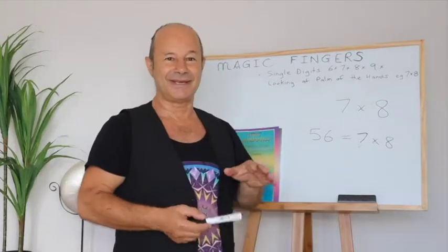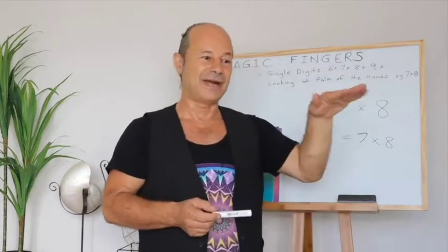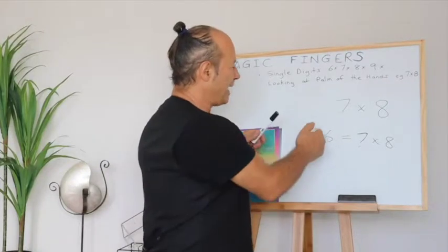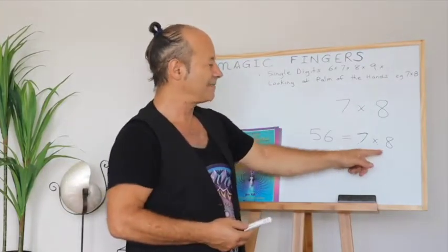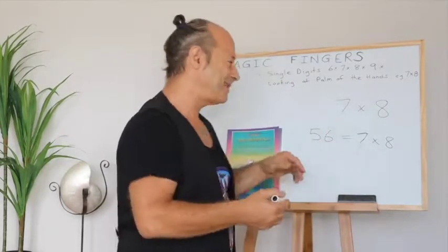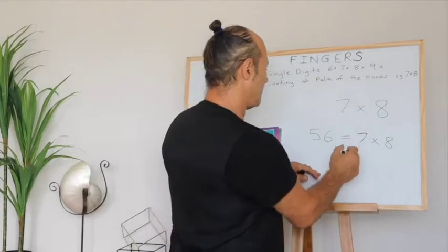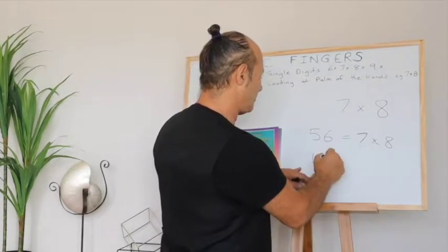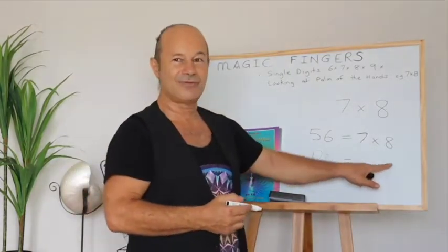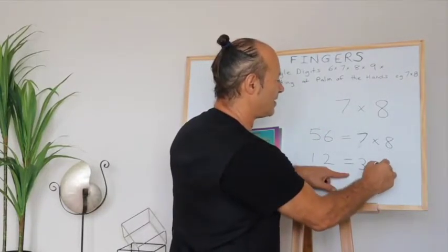And I thought that was the only example. So here's another little story. I was with some other students, even younger, like a 10-year-old boy, and I said, this is the only example where the natural counting numbers actually give a multiplication like 7 times 8. And they said, no, Jane, there is another one, and I couldn't see it. See if you can guess what it is. If I put 12 here, so 12 equals what? 1, 2, 3, 4. So 12 equals 3 times 4.